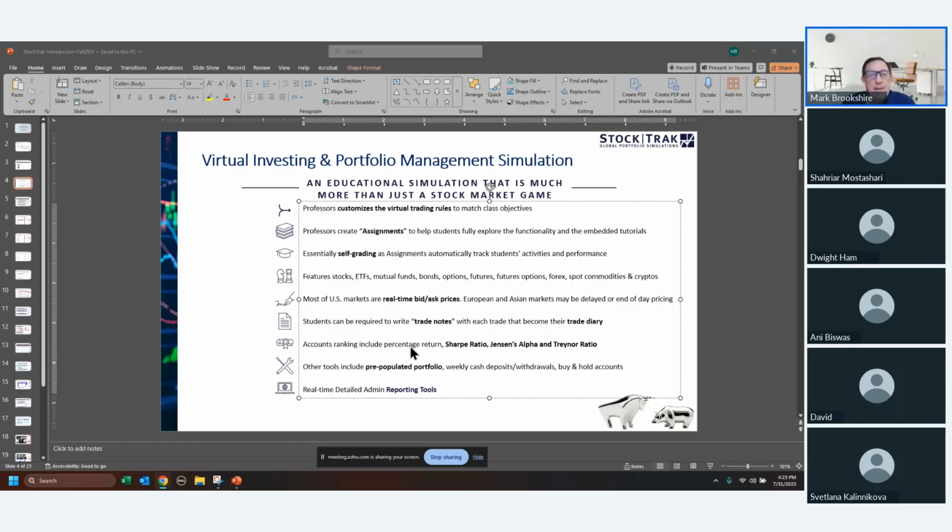Okay, thank you. And then the last point here is the real-time detailed reporting. As a professor, you've got to know what your students are doing. So we've tried to create over the years every report that any professor has ever asked us for. You can see class rankings, you can see how they're doing on their assignments, and you can see the most actively traded in your class.